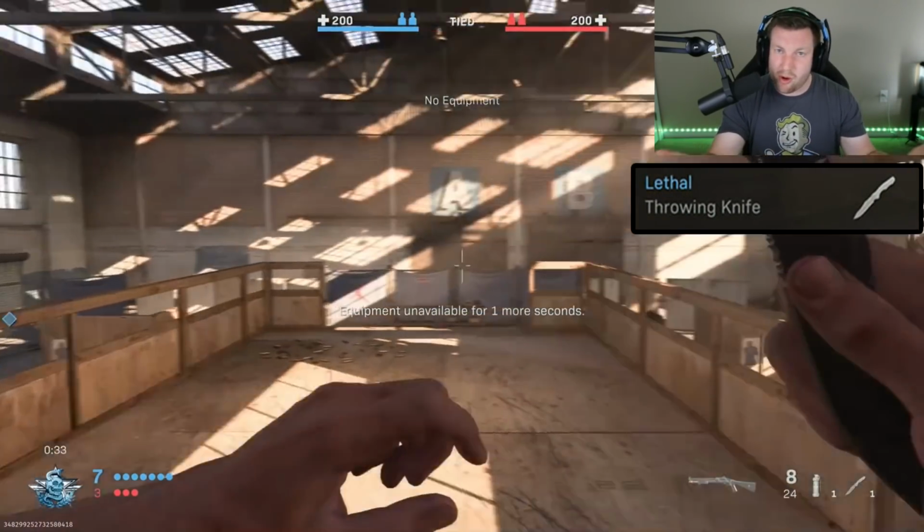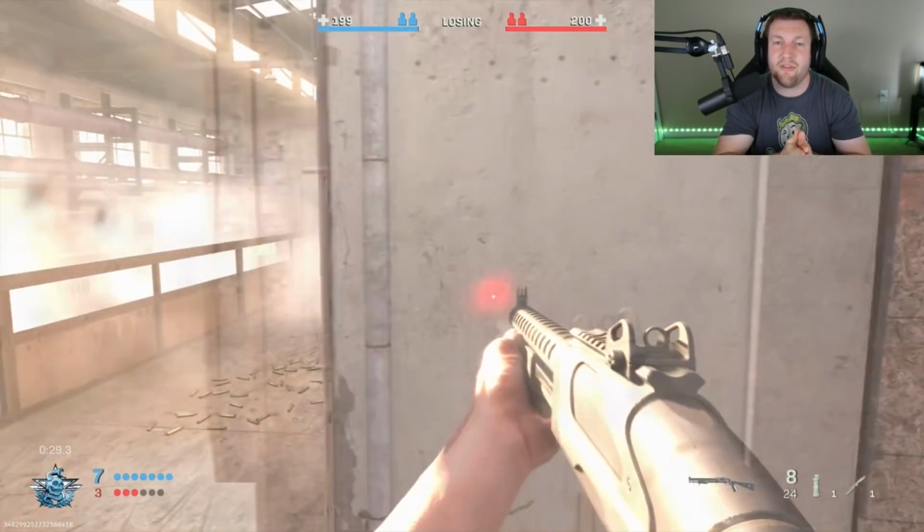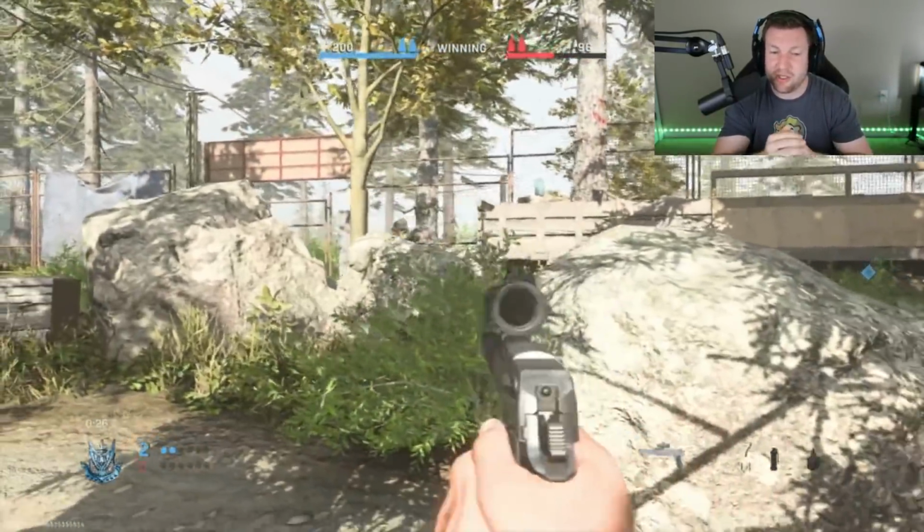On top of that, there is the throwing knife. This is no surprise to anyone. Throwing knives have been in the game, once again, I think since Modern Warfare 2, and they looked very similar. Nothing really has changed as far as that goes.